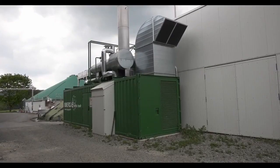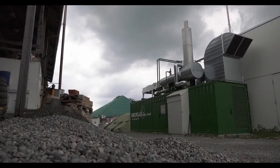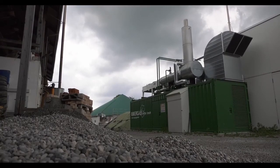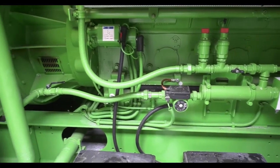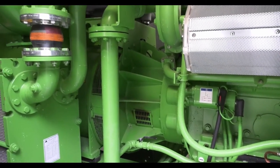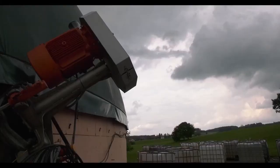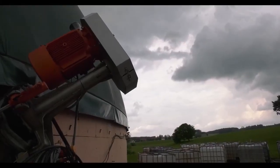A quite new fertilizer is also produced here. It is called ASL. It means ammonium sulfate liquid, and you can see it in these gray containers. Here the manure is first of all filtered, then evaporated and condensed. The result is a very highly concentrated, totally organic fluid and a very good fertilizer. What you see here is a really grown system. If you walk around here, you can see a very old fermenter, which is more than 20 years old and shows a little bit of the history.